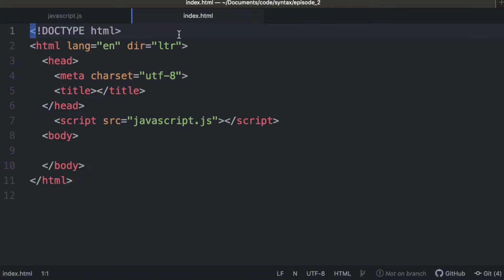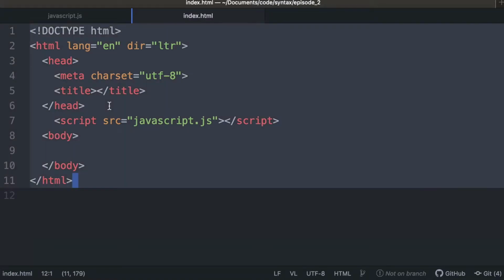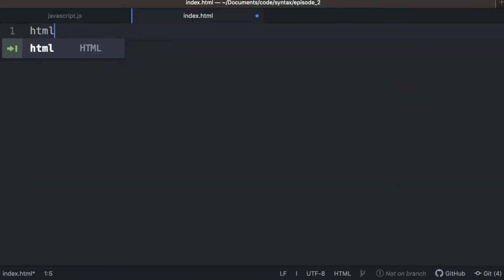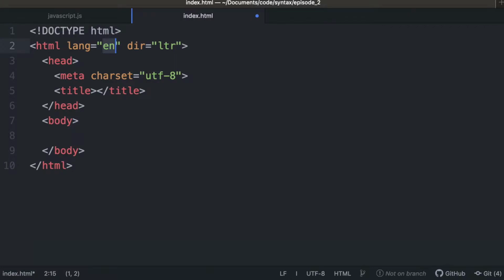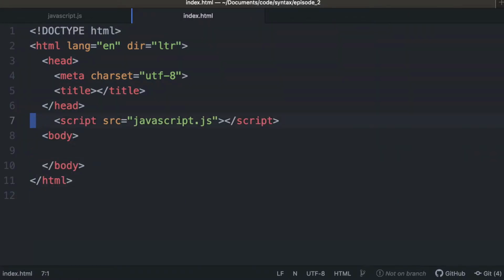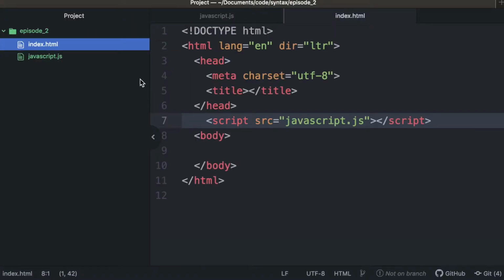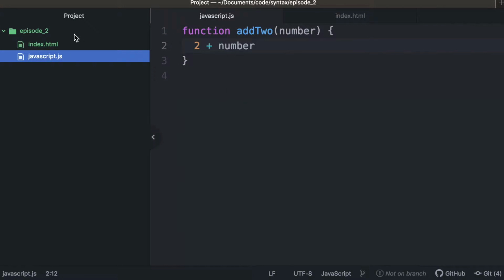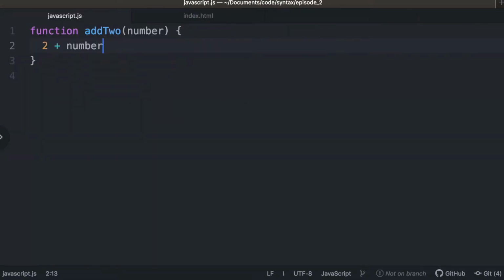Now, if I load this file that I've saved, oh yes, in order to get JavaScript working in the browser, you need to make an index HTML file like so. Most editors, you can just say HTML and hit enter, and you're going to need to add a script tag. So I've added a script tag here referencing that JavaScript file that's in my directory, right? So not too difficult, but some gotchas there that take a little time.